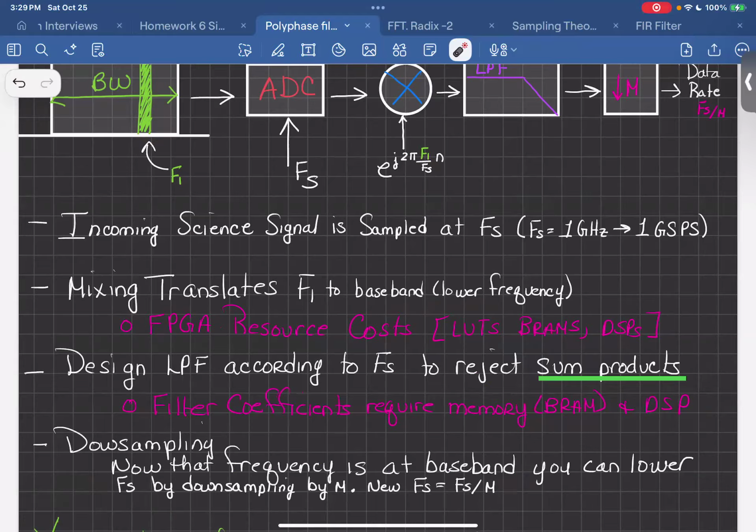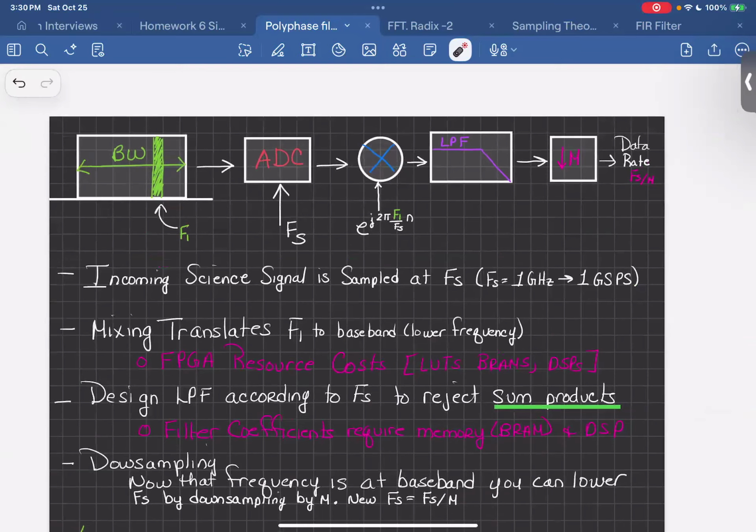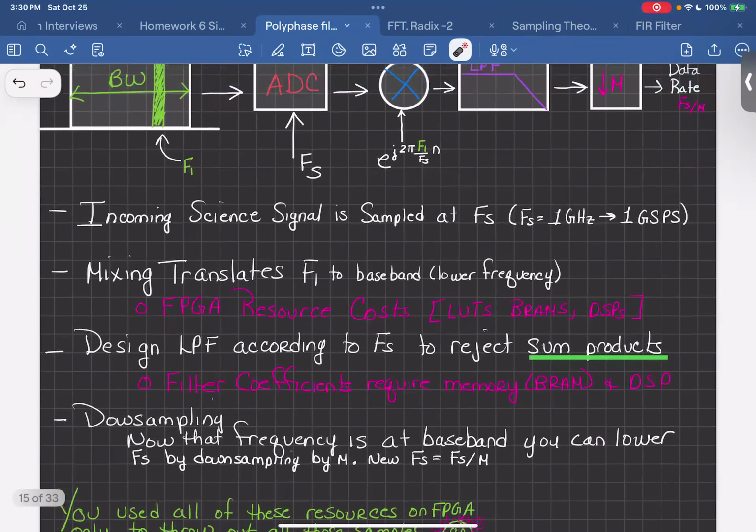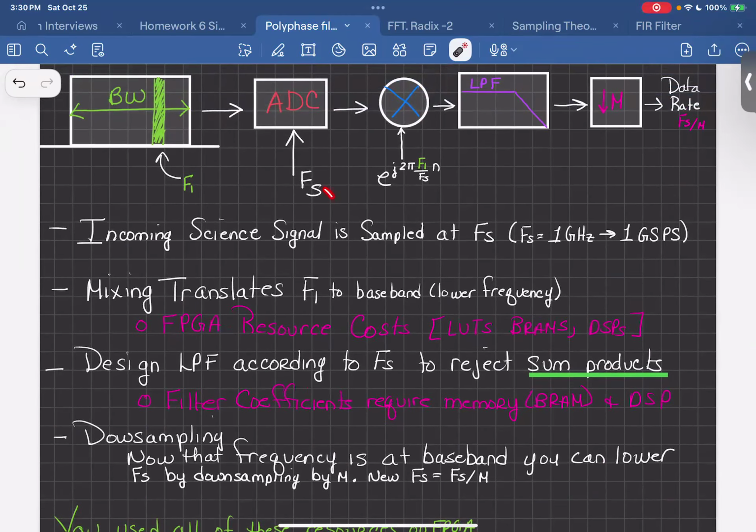A lower frequency. It's sort of like if you're driving a car and you have your child in your car, and your mom is coming, and you're going to take the child, and the child's going to go with grandma, and they're going into the car. So you pick up the child, and the child goes into the other car. The child hasn't changed. The child is still the same. It's just that we've transferred the child to a different car. That's how you need to think about mixing. Mixing does not change anything. It just translates it. It moves it. And we need it to be moved because we always like to work with lower rates.